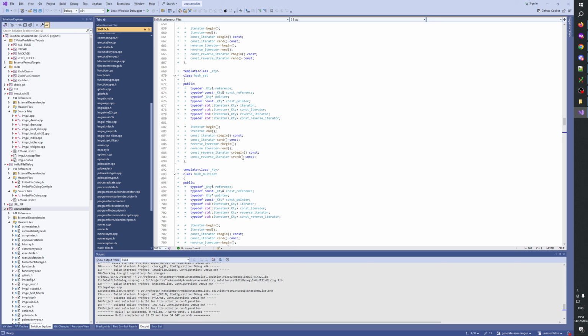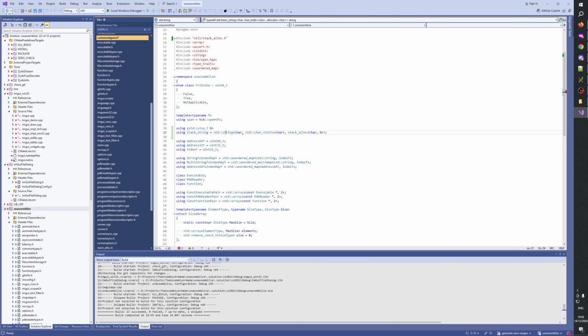std::string, where is it? Ah. Hold on. Templates. Wait. Is that correct? Template. Yeah, I think that's correct. Okay, so that would be the stack string.